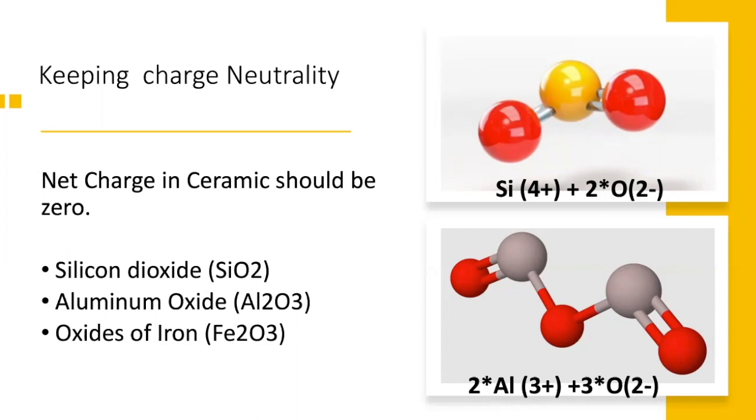Let's take, for example, silicon dioxide. Silicon has a charge of 4+, meanwhile oxygen has a charge of 2-. Therefore, we will need two oxygen atoms to make up for the 4+ positive charge of the silicon atom, and the chemical formula ends up being SiO2. The same goes for aluminum oxide or iron oxide.